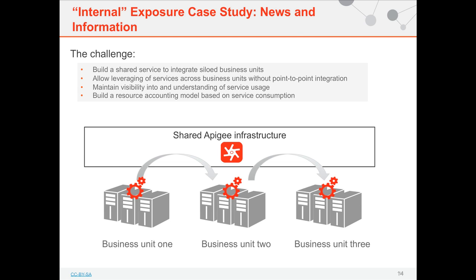And as they rightfully should, they're starting to think about ways that they can cross-leverage a lot of these things to really gain some additional benefit from the mixture of these different services that are made available by the business units. And so the API first architecture and this thinking about internal API programs and resource allocation is really super relevant in this case, because these guys are putting in place a shared infrastructure that allows them to achieve this level of sharing between different business systems.